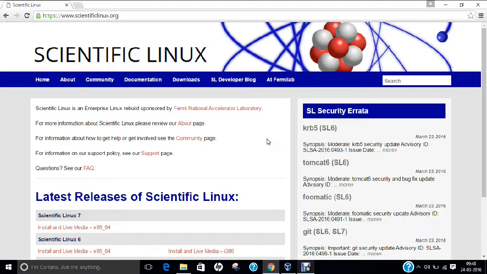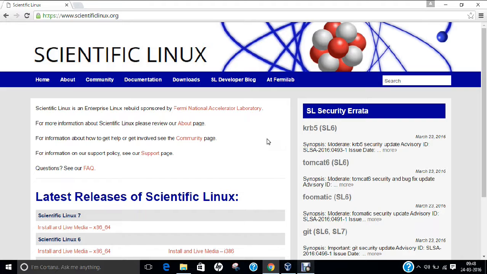Scientific Linux is a Linux distribution produced by Fermi National Accelerator Laboratory. It is a free and open source operating system based on Red Hat Enterprise Linux and aims to be as close to the commercial enterprise distribution as we can get it. This product is derived from the free and open source software made available by Red Hat, but it is not produced, maintained, or supported by Red Hat.